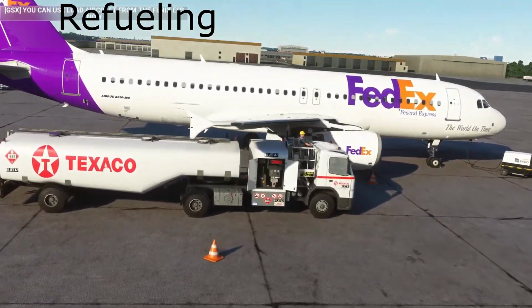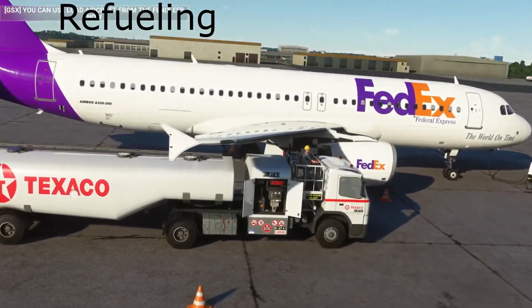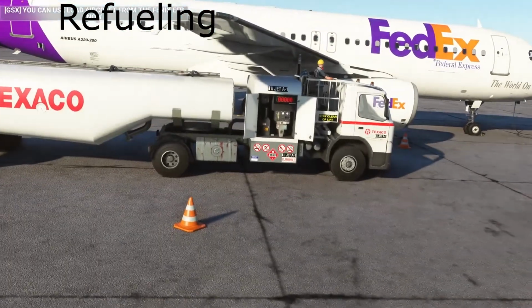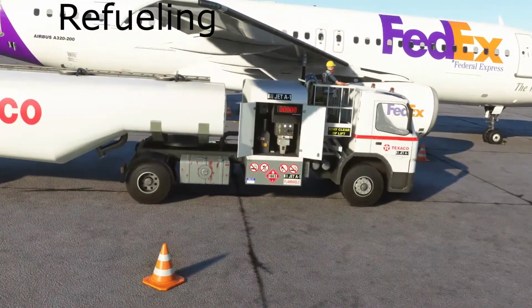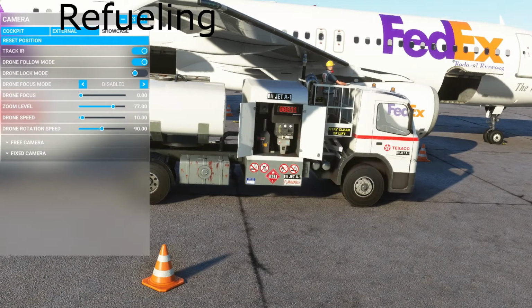First time running the program, I didn't realize that I had to be inside the plane and actually be entering the amount of fuel that I desired, and so that's why the counter on the fueling panel is not moving. I have to go back into the plane and enter the amount of fuel that I want loaded.